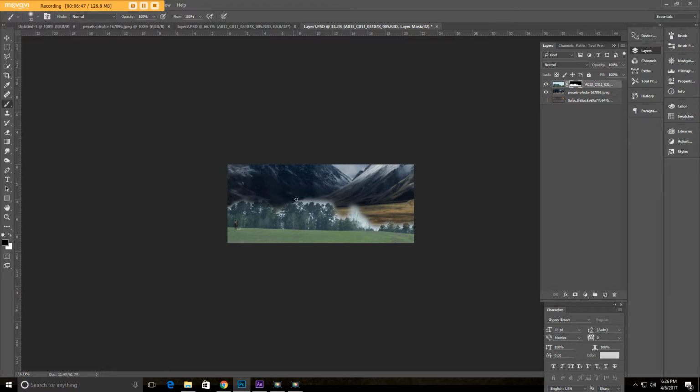So now it's going to be a little tighter. And we'll kind of clean that up a little bit. Now what I'll do is I'll come down here and adjust my flow and my opacity. So we're going to crank this down. We'll put this down about 50%.